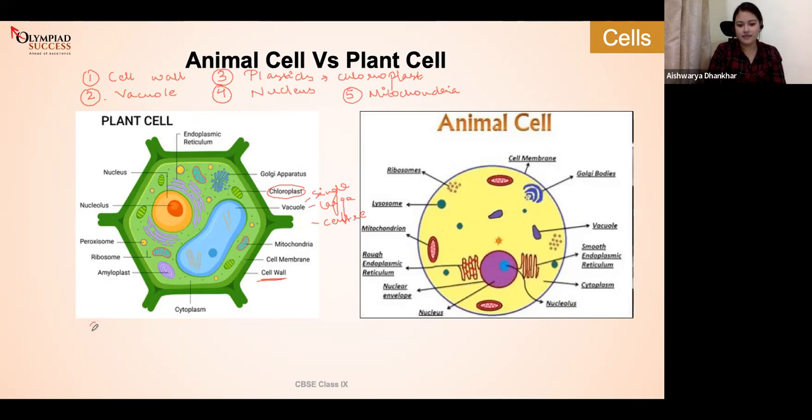Another thing is cell division. When cell division occurs, what is cell division? It is when a cell divides into two daughter cells, correct? So when mitosis or meiosis needs to occur, we are only talking about mitosis here. Meiosis we will not talk about because that is sexual reproduction. Any particular cell will not be involved in that. That is only your gamete formation. So mitosis occurs in plant cells without the help of any kind of cytoskeleton.